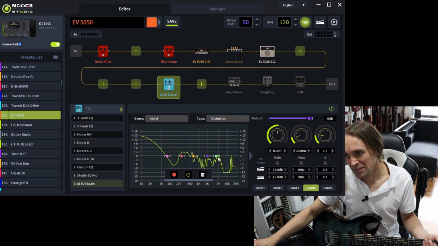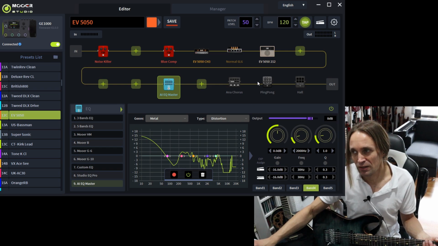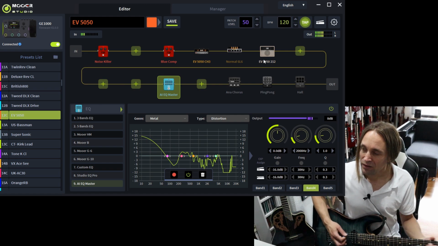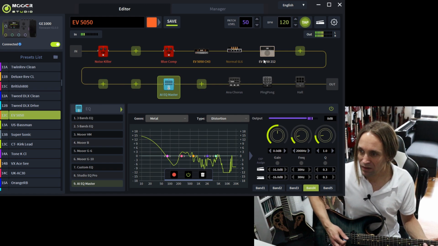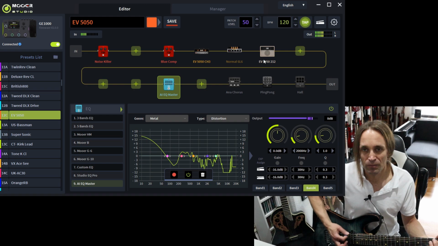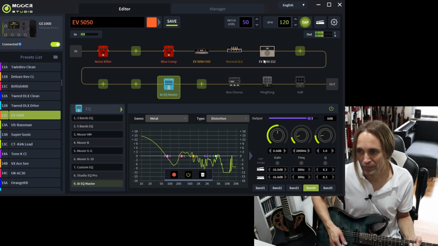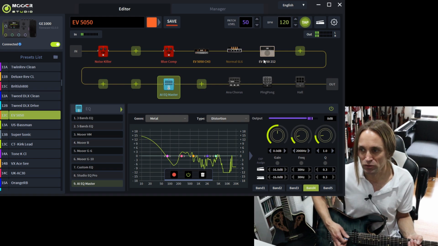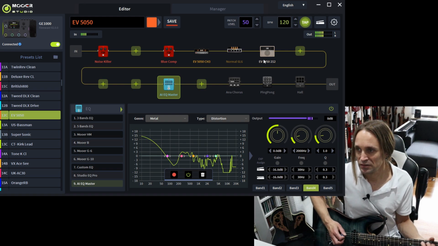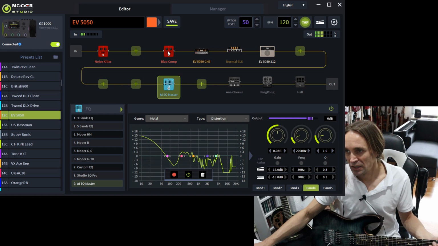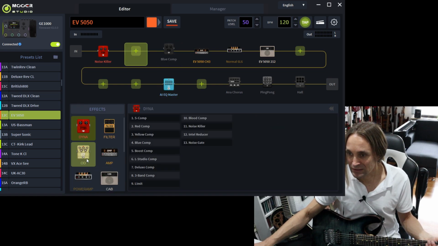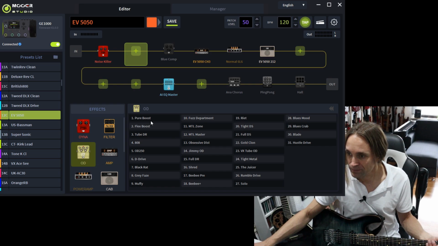Of course, you cannot always see that here because this is the matching, and it depends on the sound that is coming from the amp to the cab, how this matching curve looks. But maybe you can hear these metal tones don't have that many mids, like maybe, for example, the rock tones. Okay, here we have the blue comp. Maybe let's add some overdrive. 808.